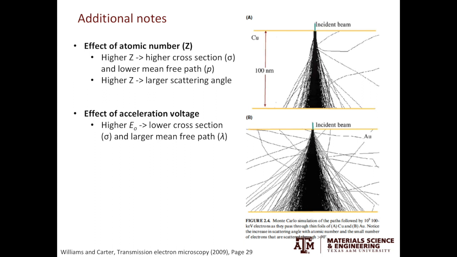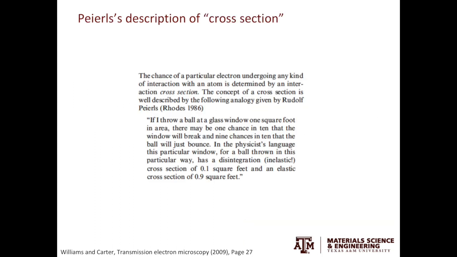Before wrapping up today's video, I want to say a bit more about cross-section. When I was a student, I found the concept of cross-section very confusing. Cross-section sounds like an area, but it actually describes probability. From the Williams and Carter book, I found a really good analogy given by Peierls.